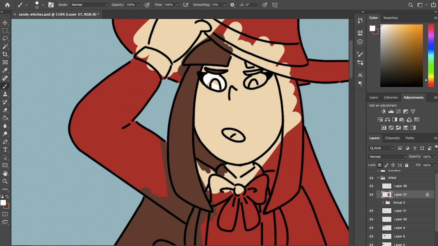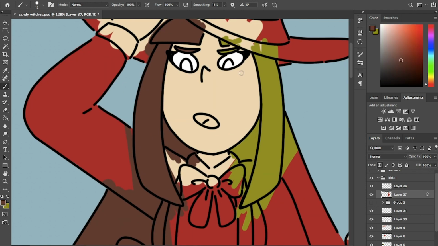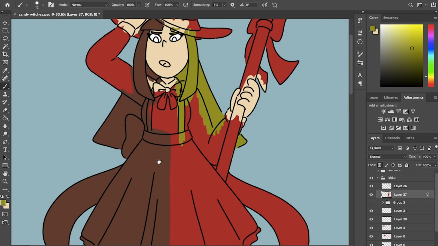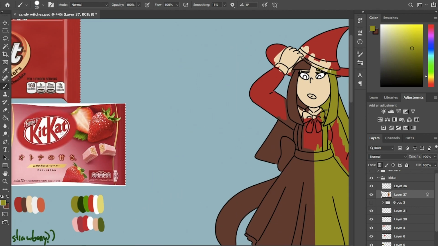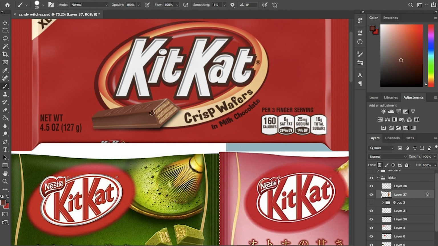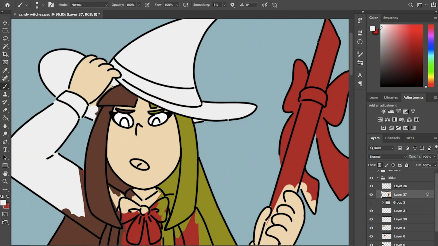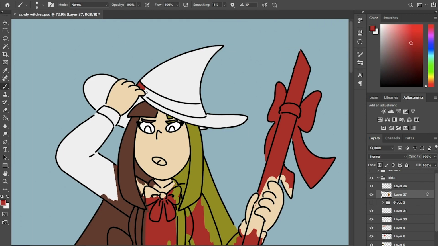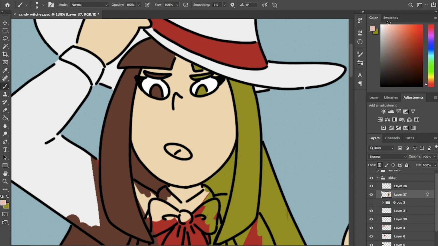Relating back to how I did the Twix bar, I wanted her hat to also be the color of the logo. And again, the logo is red, white, and brown. And the brown is really only in the American font. In the Japanese font, it just has red and white. So for her hat, I decided to put the red and white in. Give her kind of a strip of red and then mainly white, because if you look at the logo, it has this big white circle and then the red font on the inside.